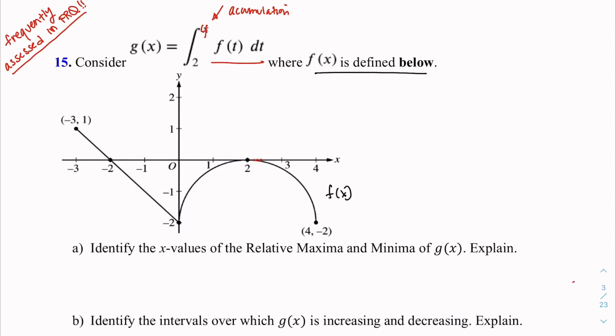It'd be the area under the curve from 2 to 4. Or we could say the area, let's say it was instead from 2 to 0. Then it would be this area from 2 backwards to 0. Anyway, that's why we call this the accumulation function, because it's the accumulated area under the curve up until any value of x. The first thing I want you to do is take the derivative on both sides.